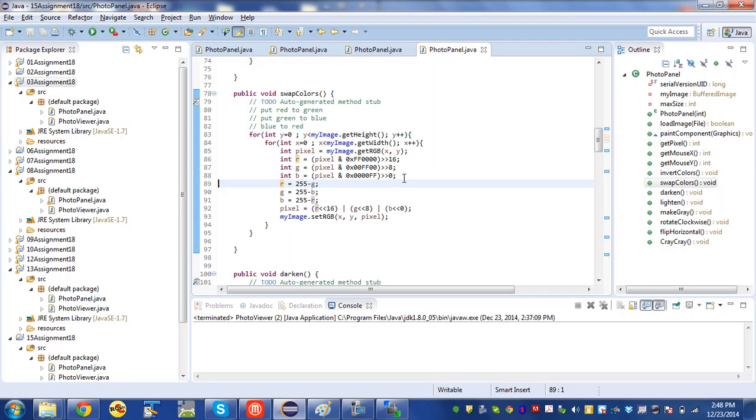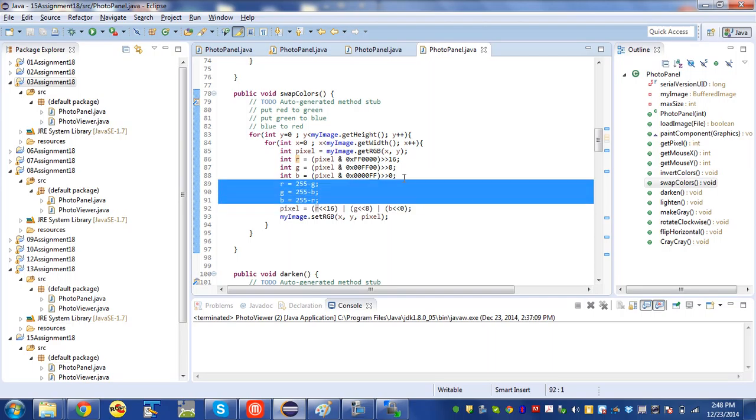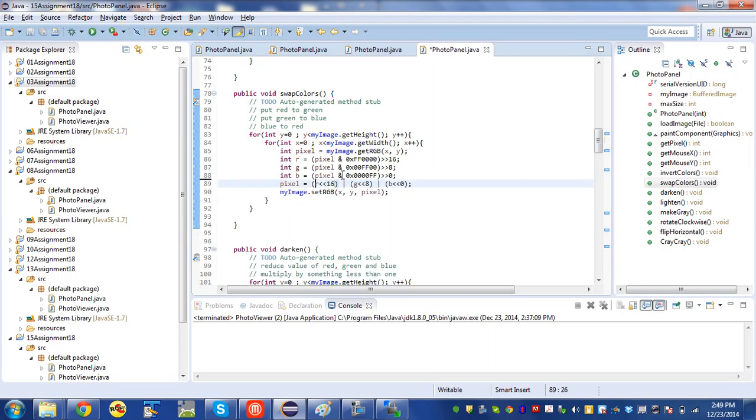Well, it's actually a lot easier than we think. We don't even need to do any calculations in R, G, and B. This, in our new pixel, is going to indicate the red value, and so we want to put red to green. So we want to take and put green in the red, put green to blue. Okay, we want to store our old blue value in the new green location, and put blue to red. And so we want to store red in the new blue location. And we're done. It's really that easy. We just need to swap around the locations of the R, G, and B inside of this.